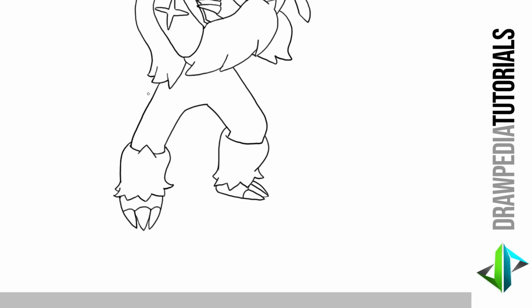For his tail, I'm gonna take this point on the left and draw a triangular shape right there. And at the side of the legs, at the inner corner, I'm gonna trace this line along, and at this middle point, a triangular shape downwards. Continue that to the right and follow the same outer line of the legs right there. At this inner point, I'm gonna extend this line diagonally in, turn it downwards.